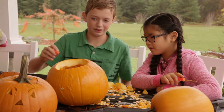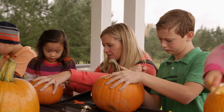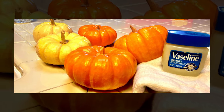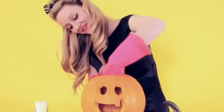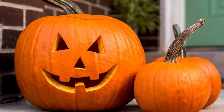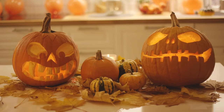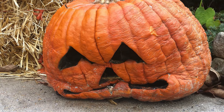Keep pumpkins fresh. It's the first of October and the kids are already eager to carve pumpkins, but you might be wondering how they're supposed to stay fresh for the next 30 days. Surprisingly, Vaseline can help with that. Once you've scooped out the flesh of your pumpkin, apply a layer of petroleum jelly all over the inside. When the design has been carved, apply some more Vaseline around the edges of the carving. The petroleum jelly will keep rot at bay, leaving your pumpkins looking fresher for longer — so the kids get to carve early without rotting gourds on your doorstep.